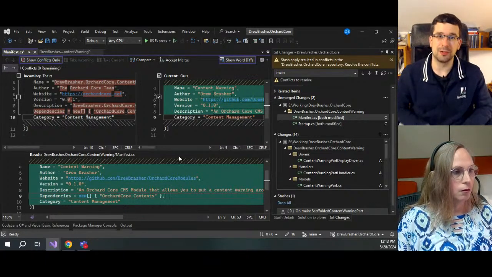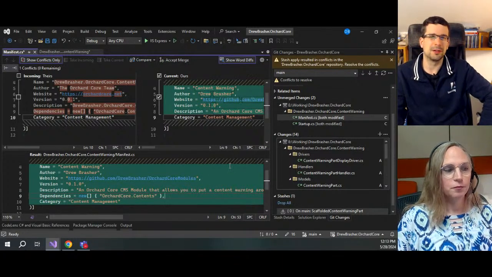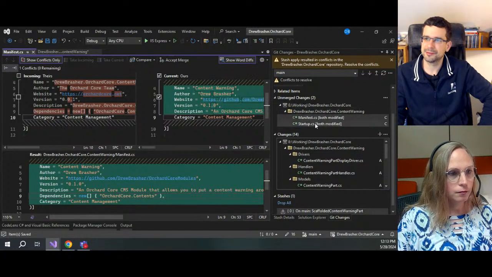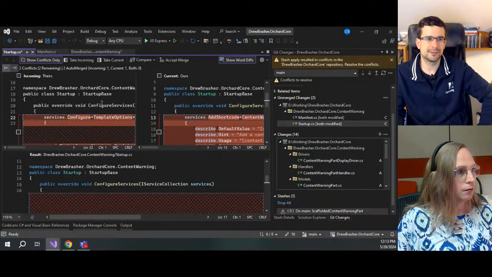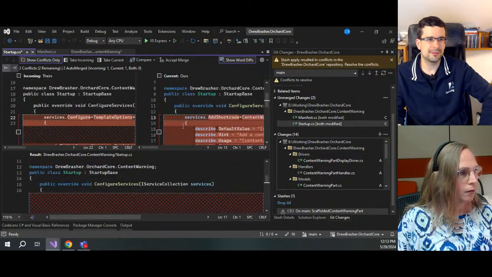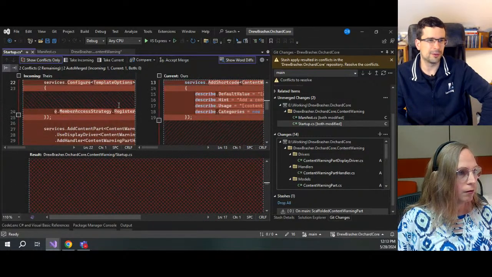Well, it's definitely safe to leave there. I'm not sure whether it's absolutely mandatory, but it doesn't really matter at this point, I think. Okay. Yeah, so the CodeGen template also adds all the registrations for the content part. That's nice.